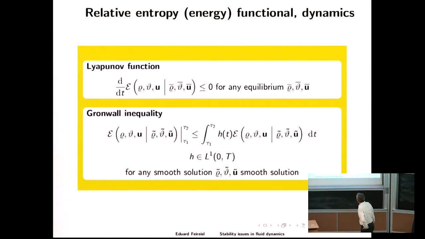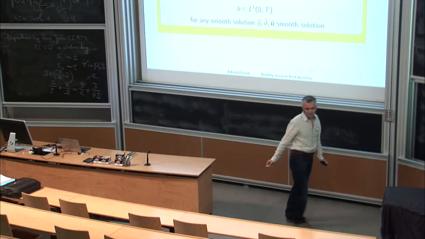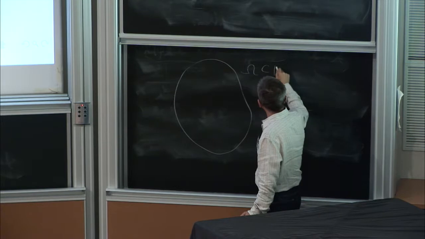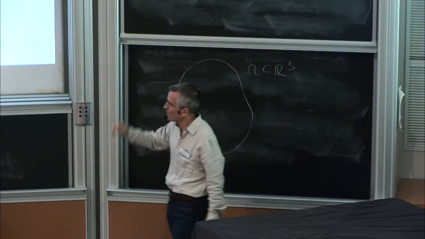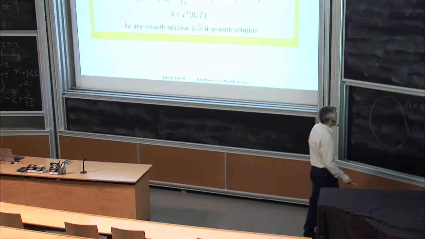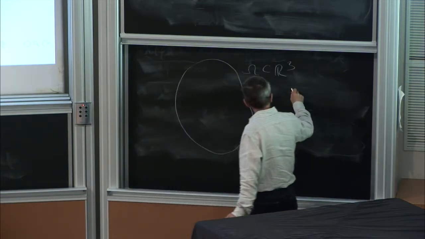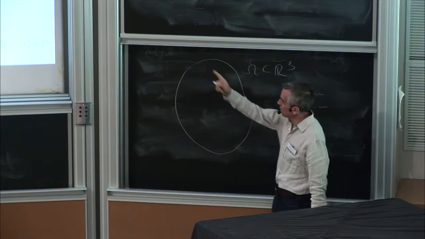There are some other properties that should be satisfied. It should be a kind of Lyapunov function for the problem. Which means that now we are working not with an arbitrary trio of functions, but we take a very special choice. Our choice is the equilibrium solution of the problem. So what we require is that if you plug in place of these test functions the trio which consists of the equilibrium solution, which of course depends on the boundary conditions. In my case, I'll concentrate on bounded domains, which is the physical case. There will be nothing like the whole space, well, there will be whole space later on. But for the time being, we consider a bounded domain, omega, sufficiently smooth in three-dimensional space, and you have noticed on the first slide that there are some boundary conditions. Under these boundary conditions, there is a very simple equilibrium solution to this problem, meaning a solution which doesn't change in time. In this case, rho bar is a constant, theta bar is a constant, and the velocity of the equilibrium solution is zero.